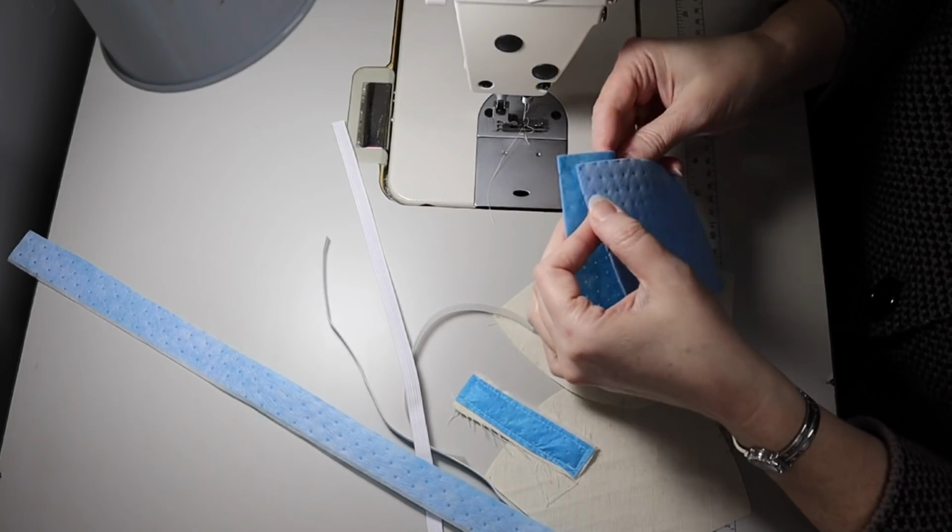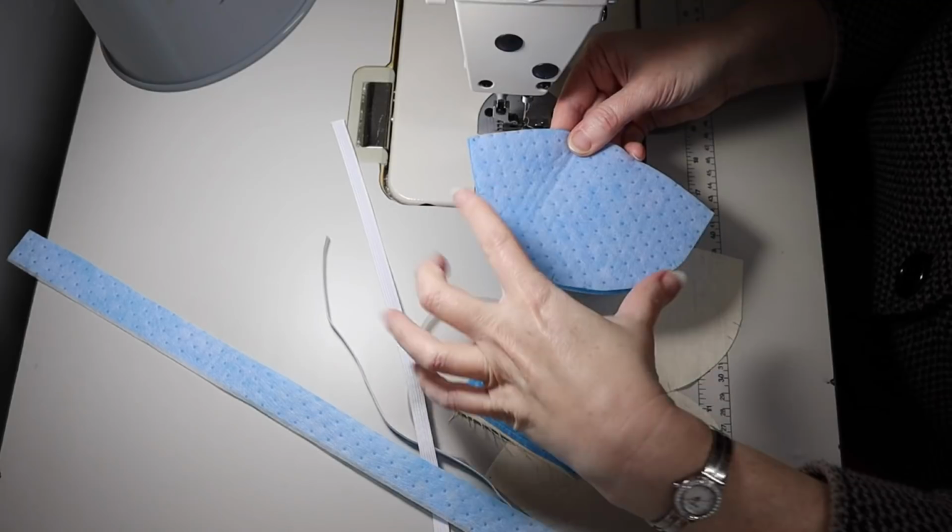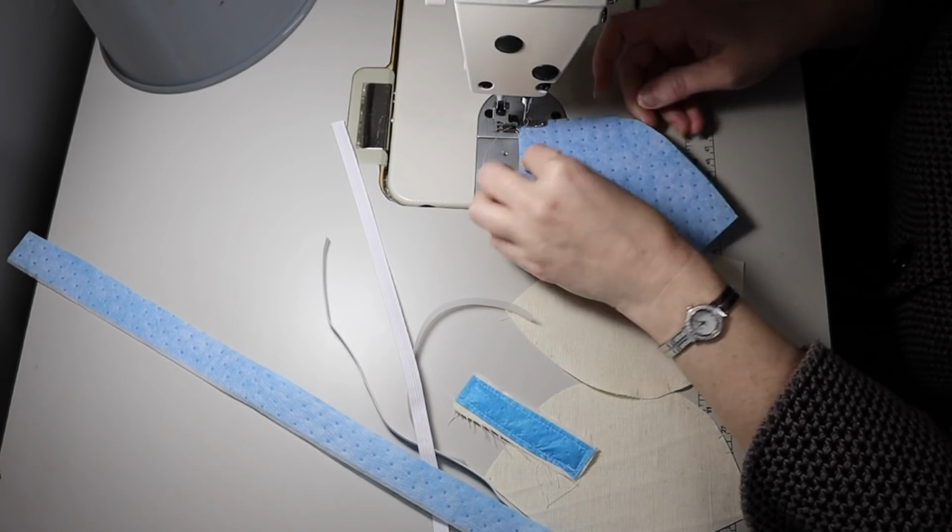Right now I'm gesturing to the tops of the pattern. I marked the top just like the pattern says. I'm making sure the pleats are on the outer edge.